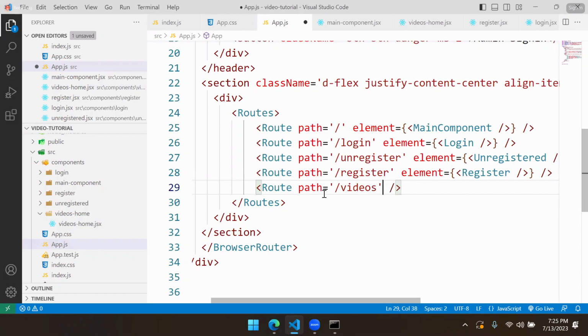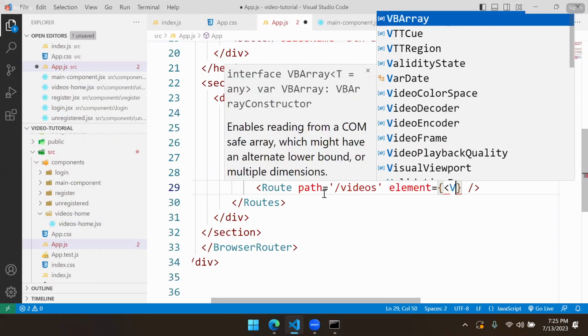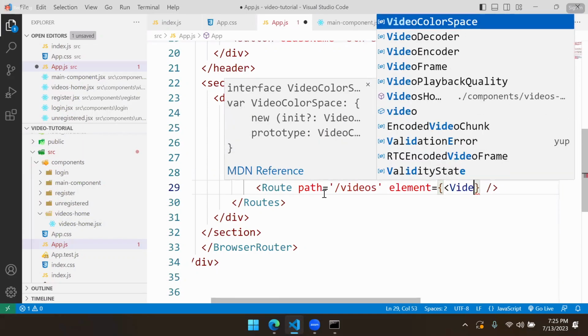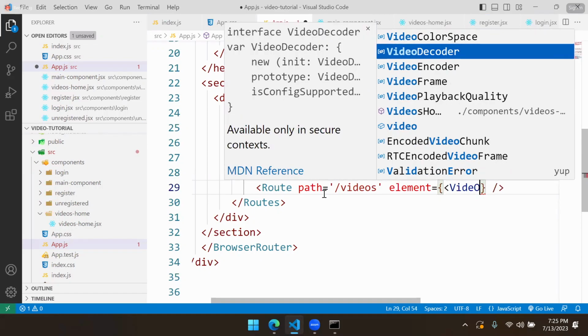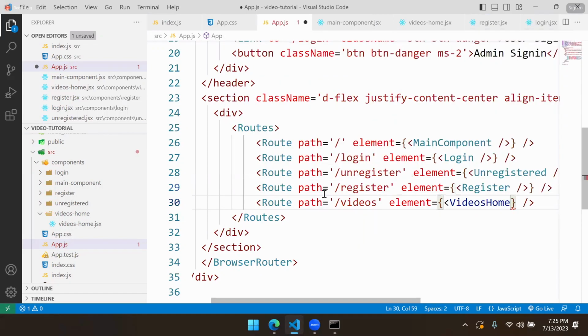And here we keep element. So it is going to use videos home. Videos home is what it is going to generate. Okay. That is defined in the routes.